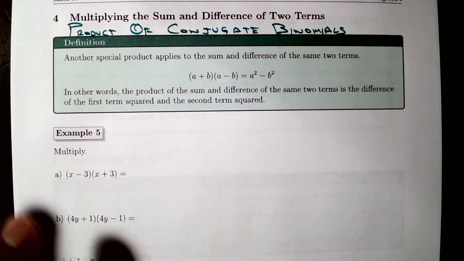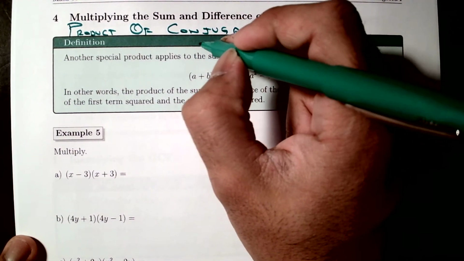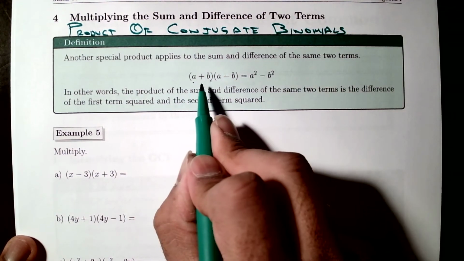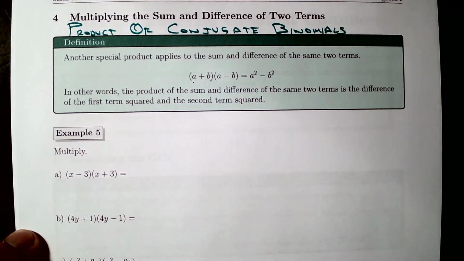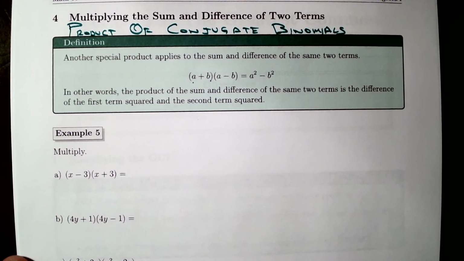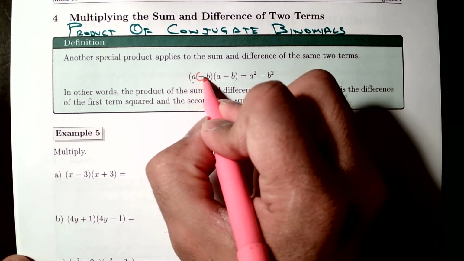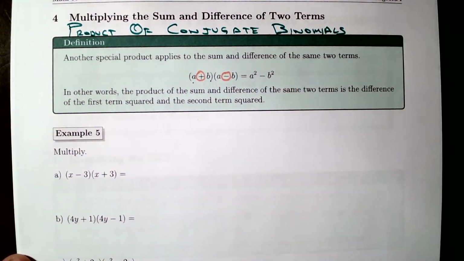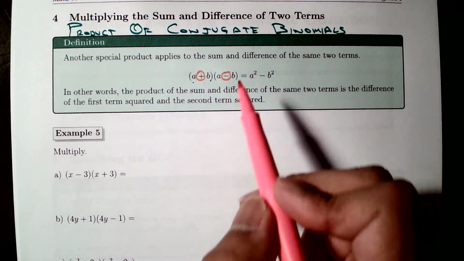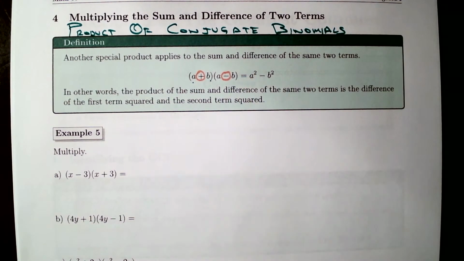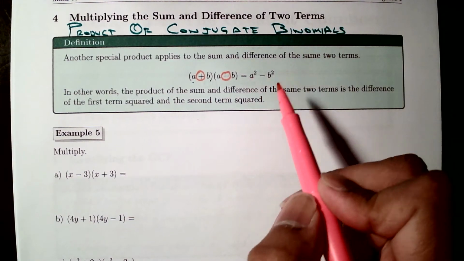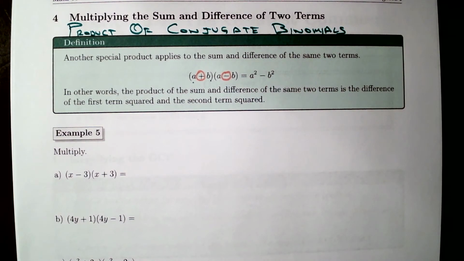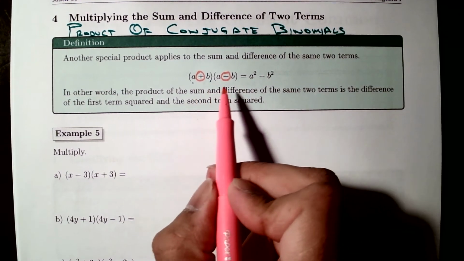Why do we call this product of conjugate binomials? Well, look at this. We have these two binomials, A B and A B, but one of them is a sum, the other is its conjugate, that is the opposite in sign for the second term of each. And all we do is simply square the first term and then square the second, minus the square of the second term. All right. So let's see where it is coming from.